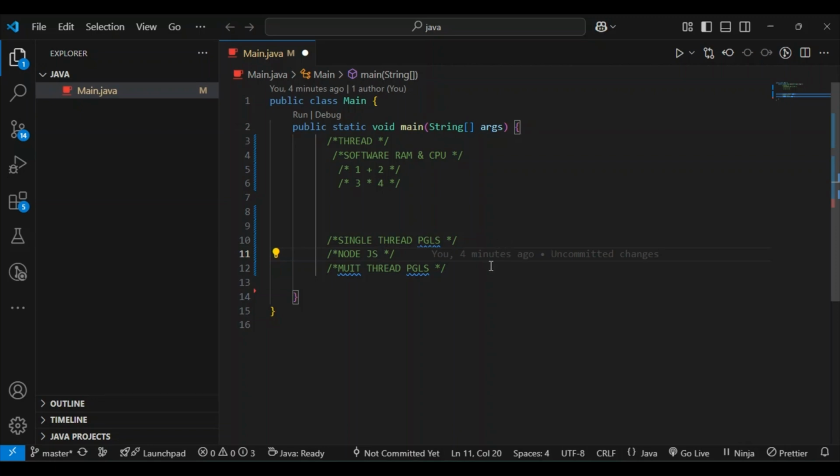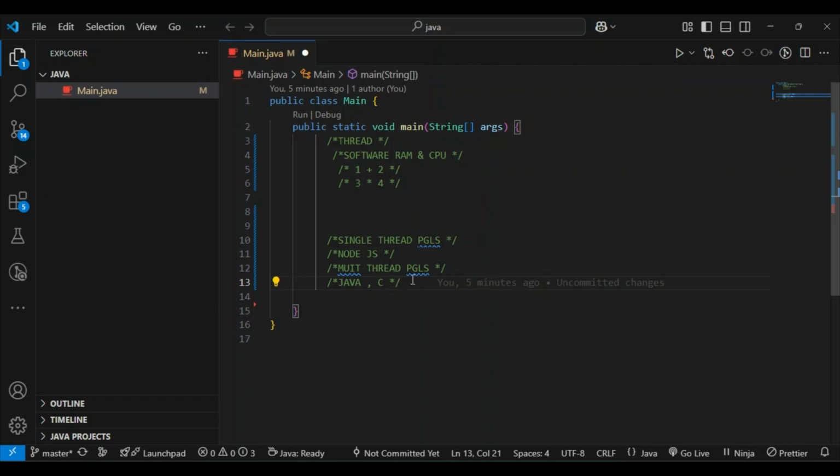In the multi-threaded part, we have Java. Java is a multi-threaded programming language whereby it can execute processes in a multi-threading way. We have Java, the C languages, among others. So today we're going to focus on multi-threading.